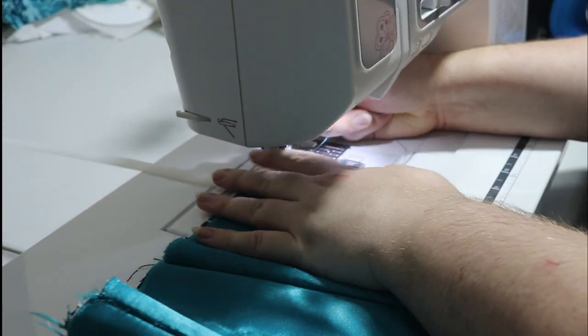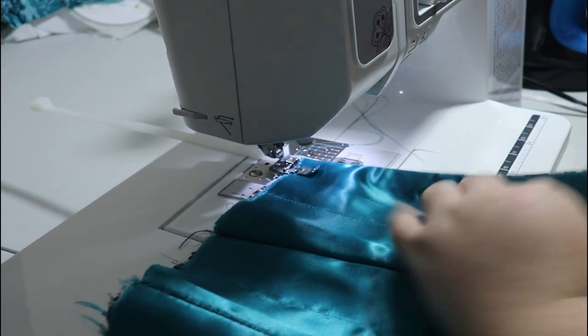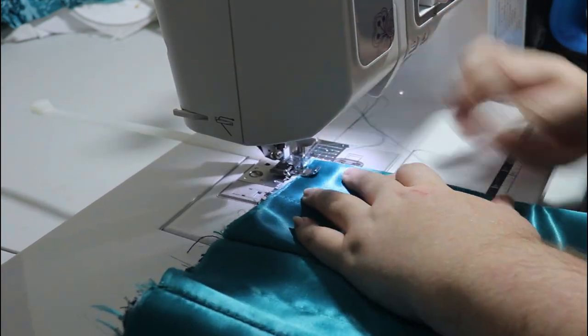Working with my zipper foot attachment, I sew a boning channel down the back edge of the lacing panels. The eyelets will be set either to the left or to the right of this bone.